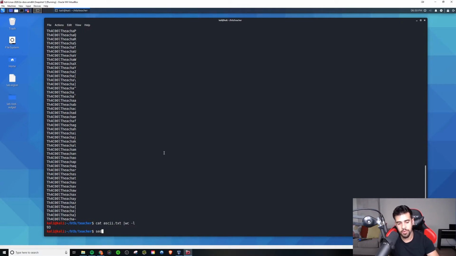It's really simple once you understand it, and I'll break it down for you every step of the way. So first we're going to type sed, and the way sed works is on a find and replace basis. So we're going to give it the string that we want to find, right? In this case, it's going to be cool, and we'll tell it what we want to replace it with.